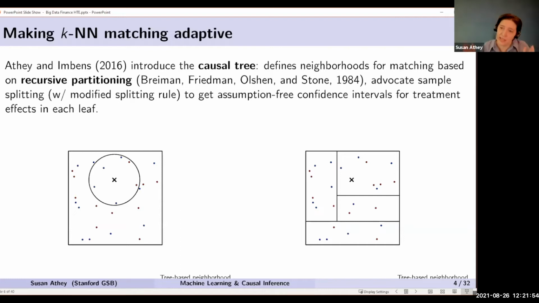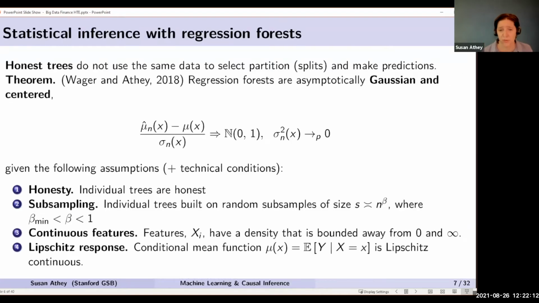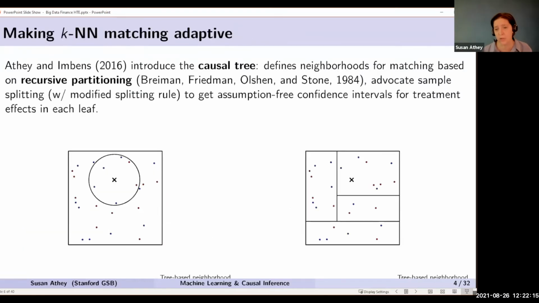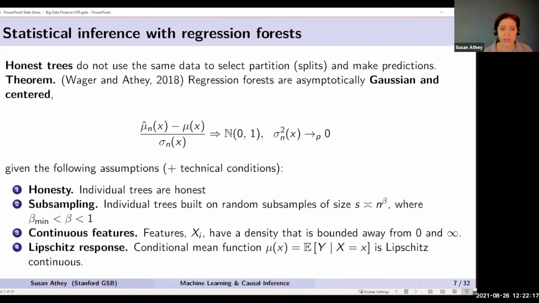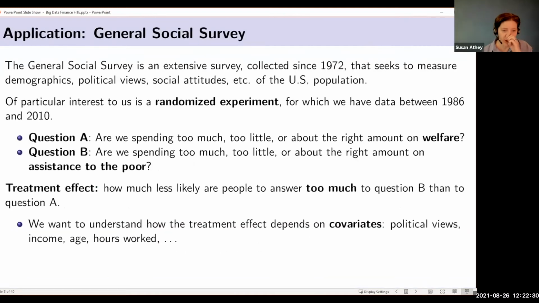Now, matching says, I'm going to take just nearby people and ignore far away people. Instead, what we use is also machine learning methods based on forests to basically create a kernel, so that I put more weight on people who are nearby in the sense of having similar treatment effects and less weight on people that are farther away. And I do that by averaging up different trees. So we built some nice theory about that. Again, we bring in honesty and subsampling, which create the first normality theory and ability to construct confidence intervals with random forest. And then we go out and try to use them.